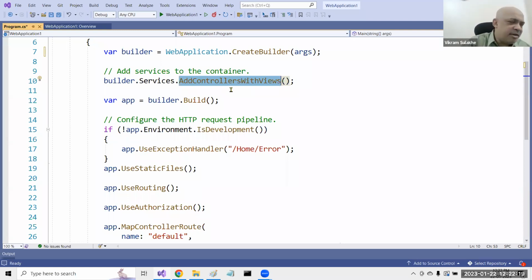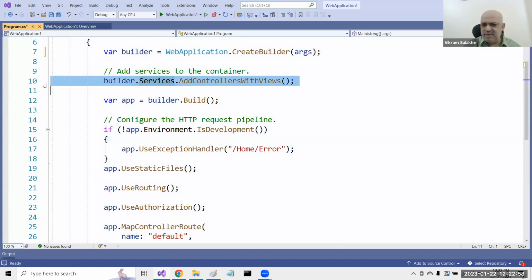Like for example, if you're using the Entity Framework, you have to add the service for Entity Framework. If you're using something called sessions, you'll be using sessions later, you'll have to enable sessions here by adding a service for that. If you're using caching, you'll have to use a service for caching. And the objects that you need in your code for caching, for let's say session management, all of that will be inserted into your code using DI. If you're using Entity Framework, that object of the type Entity Framework will be inserted into your code using DI. That's what we'll be doing first. First is adding the service.